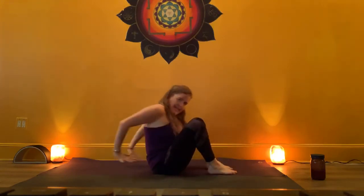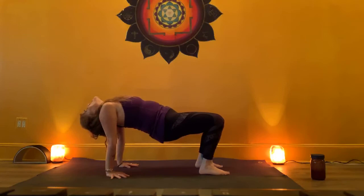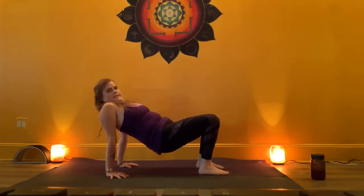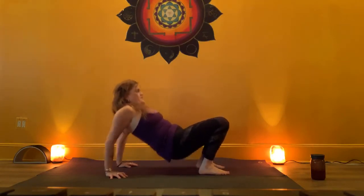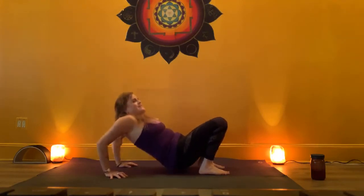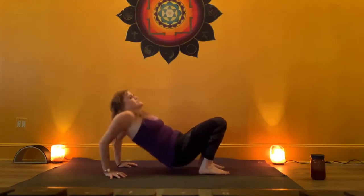Bring the feet down. Hands behind you. Tabletop. Drop the head back. Good breathing. Look forward, it's 20 dips. 1, 2, 3, 4, 5, 6, 7, 8, 9, 10. 5, 4, 3, 2, and 1.